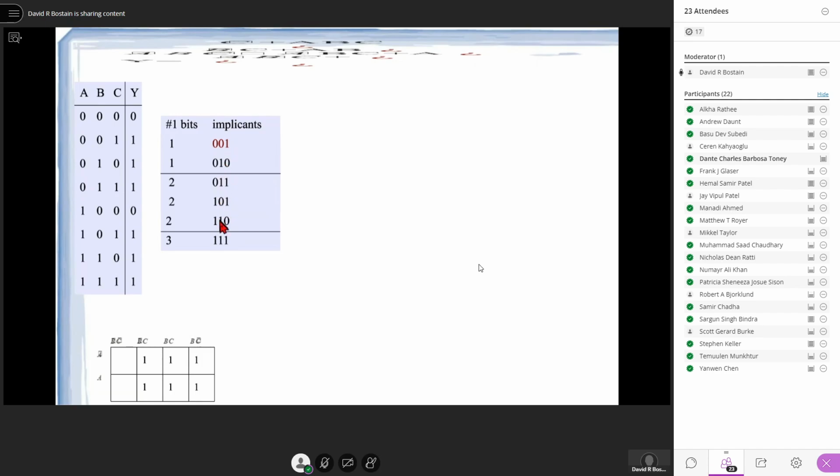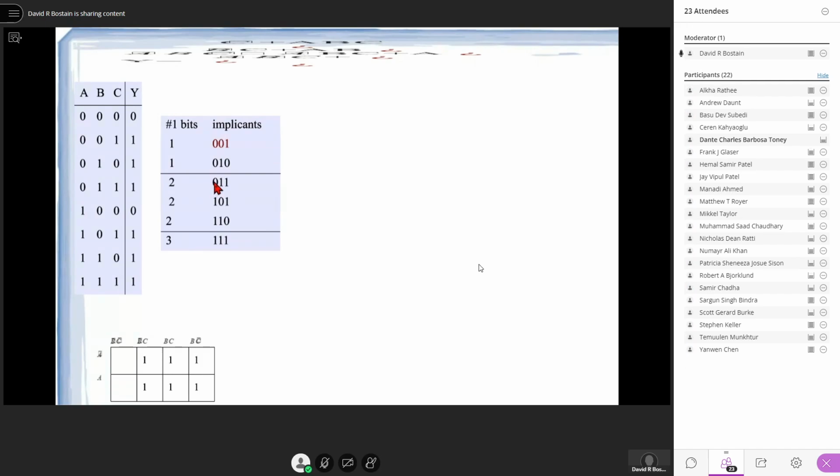This guy and that guy are different by 3 bits, so they don't generate anything new. But because he generated some things, he's going to get a check mark, and the first 2 here will get a check mark because they've been replaced by something else in another column. This guy hasn't been replaced. However, now we have to come back to this guy.